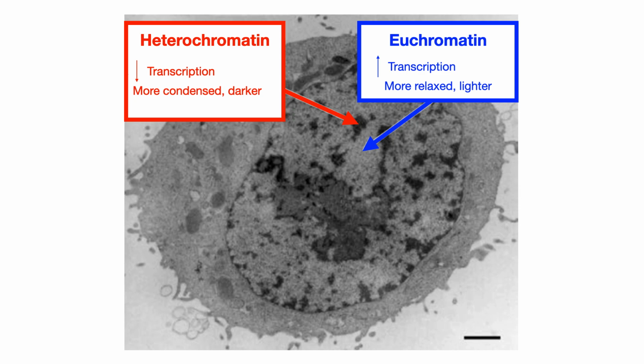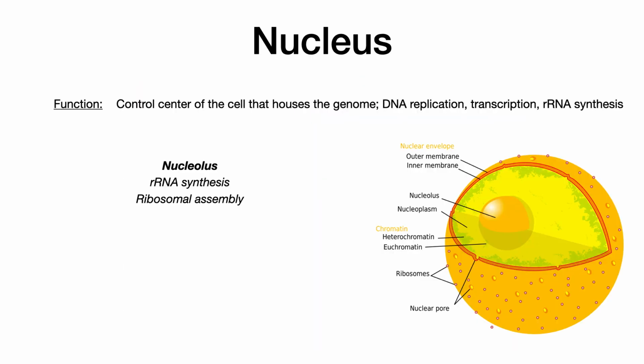Last point to talk about with the nucleus is that within the nucleus, we have something called a nucleolus. So this is actually the center of the center. Think, it's kind of funny. The nucleus is the center and the command center of the cell, and then the nucleus has its own little command center in the center of its center, and that's the nucleolus. In the nucleolus, we have rRNA synthesis and ribosomal assembly. So nucleolus, just remember the letter R for rRNA and ribosomes. That's really all you need to know. Not a whole lot of complexity here.